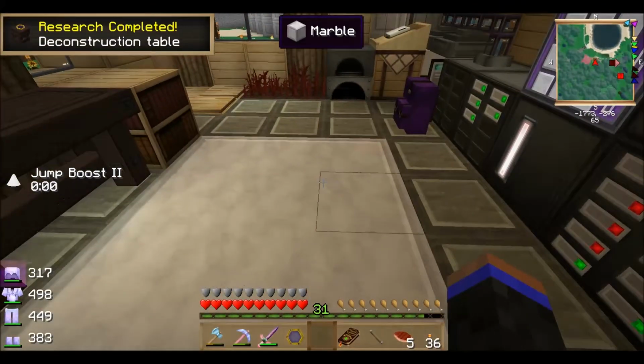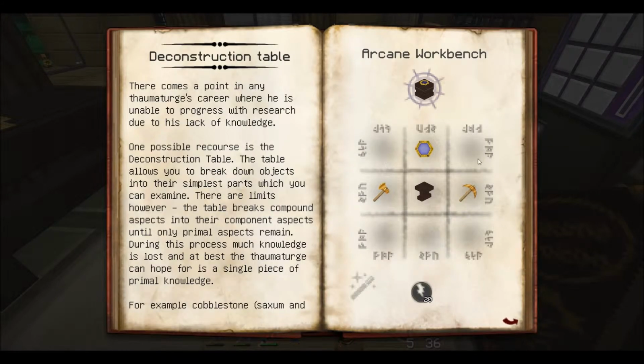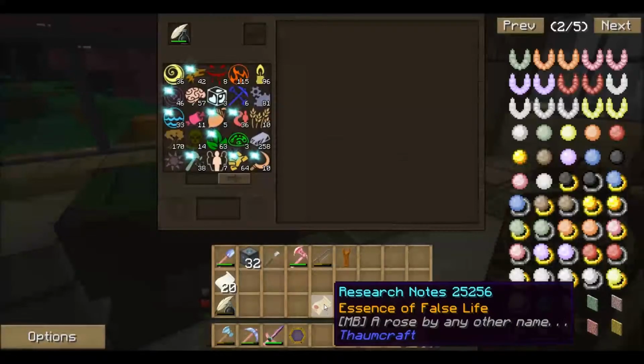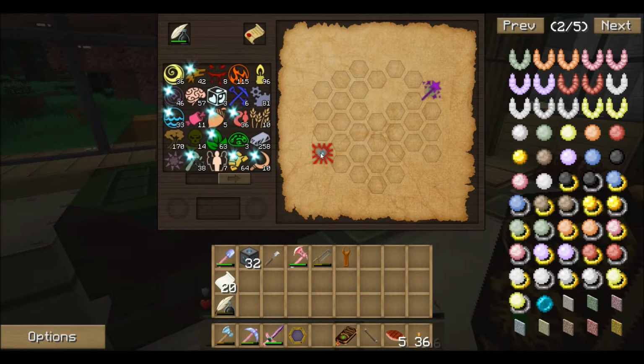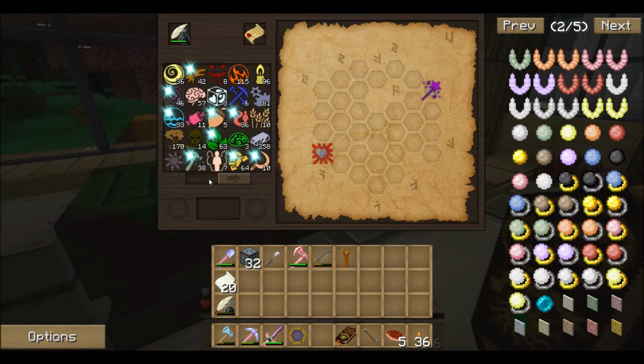Now we can go back to our Thaumcraft, go back to the tab. Look at that. Now we can make an arcane workbench, or a destruction table, I mean. So pretty cool stuff. Let's go through that one more time, just so you guys can get an idea of what it takes. So we need the hearts, Vis. Victus is life, so we can do Aqua and Terra. If we go back, Aqua, whoops, we don't want to put it there, and Terra.